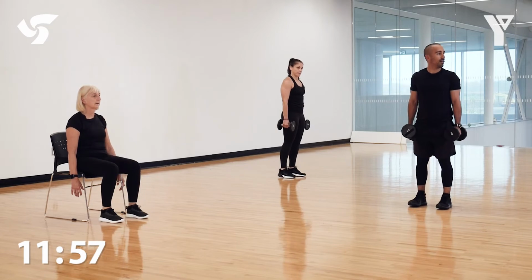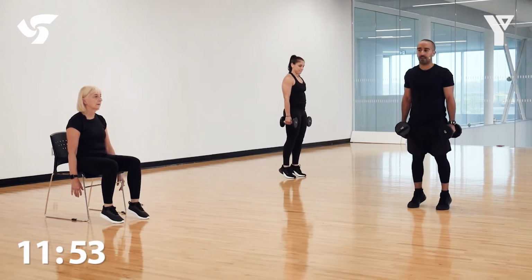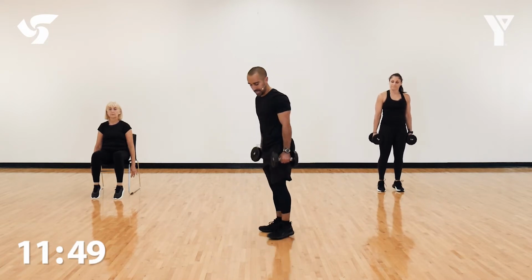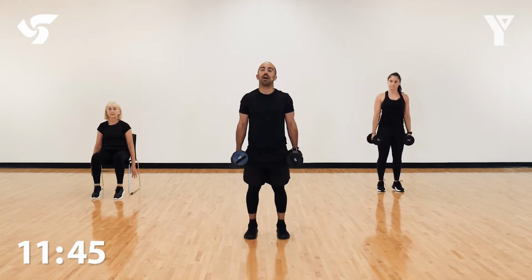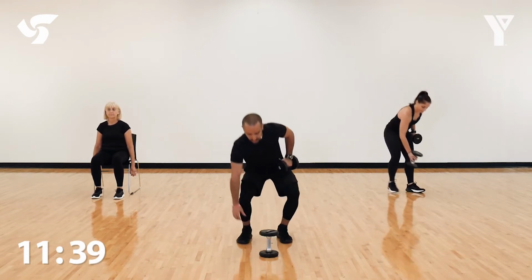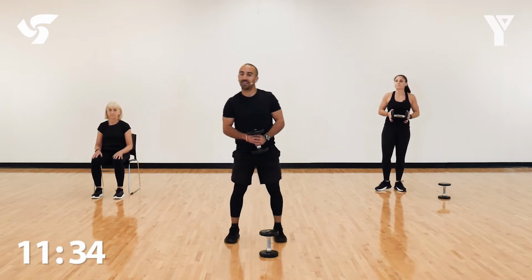How's it feel? Nice and slow on the way down. We have 10 seconds left. And 5, 4, 3, 2, 1. One time through, and my legs are already feeling it.